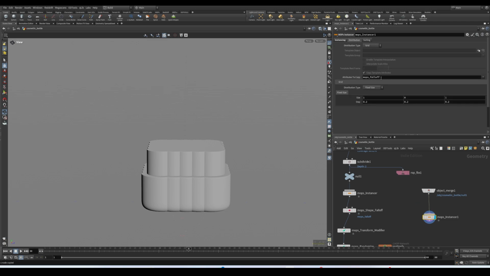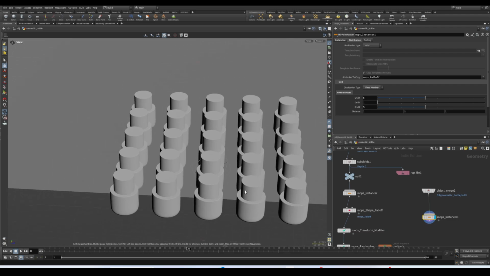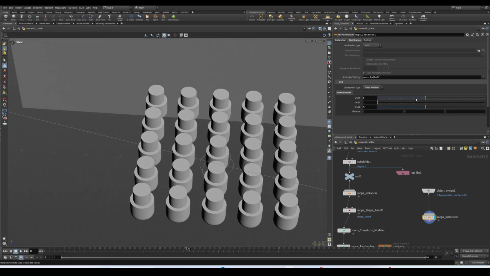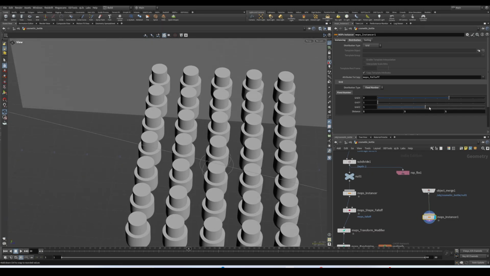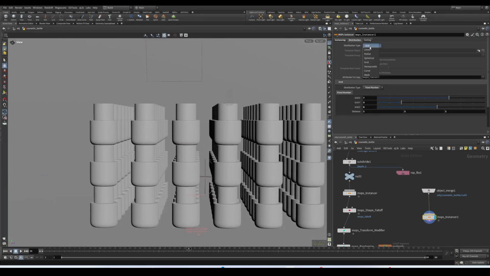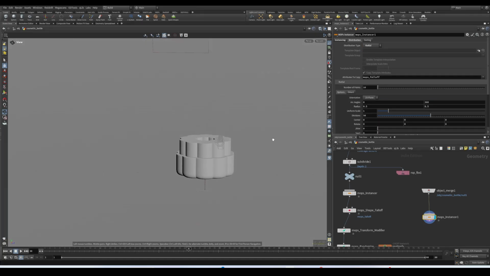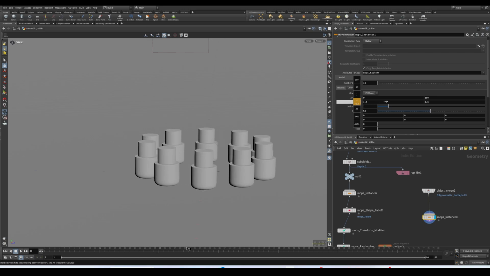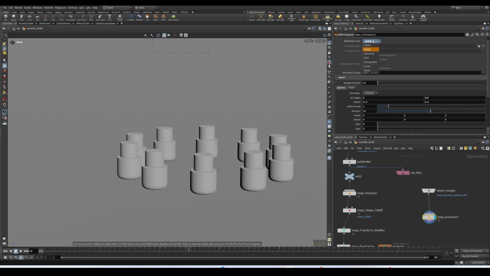So you go to distribution, and when I'm working with distribution type grid, I usually work with fixed number because it's easier for me to understand. Yeah, and we can increase this, and we can do this. It's really cool. You can even go on the Y, and you can do this. You can change this to a radial, and you can play with the radius, and you can do a lot of stuff. Really cool animations.